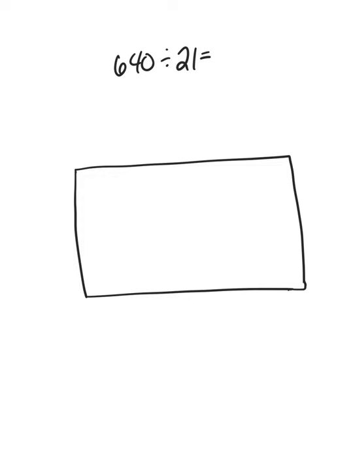Okay, now let's work on 640 divided by 21. So this large area here represents my $640 that I'm now sharing with 21 of my luckiest friends. Now along this side of my array, I'm going to keep track of how much money I'm sharing with each of my friends. And then this vertical part of my array, this is again my 21 friends. So let me start by giving each of my 21 friends $10. That will be $210 that I've shared.